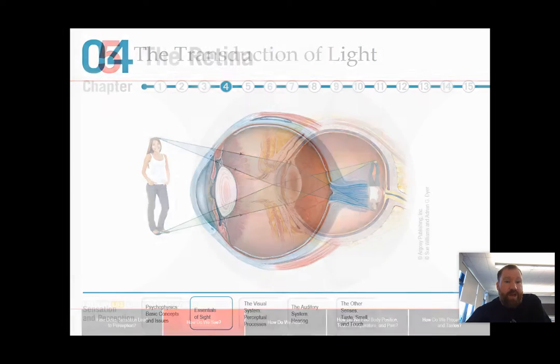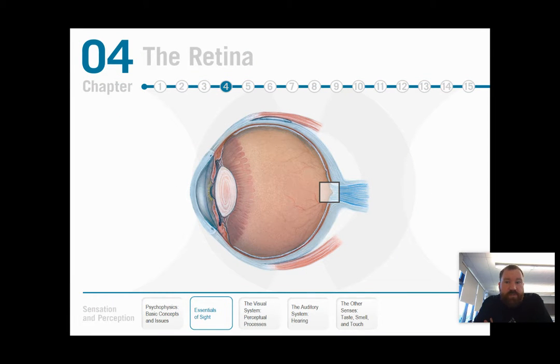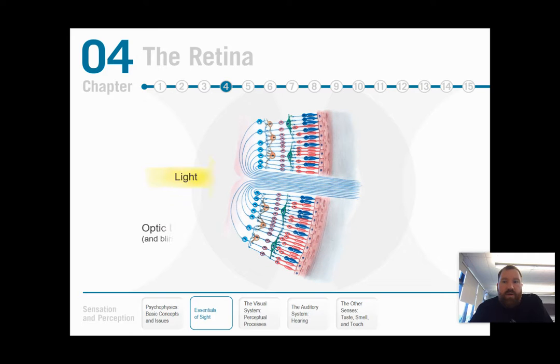All right, retina. So let's talk about this part, because this is where it becomes really important. The retina is really a collection of neural tissue that lines the back inside surface of the eye. It absorbs the light coming in and sends that visual information to the brain through something called the optic nerve. If we zoom in, we'll see a number of different types of cells, some of which look like neurons, and some of which look kind of oddly shaped, weird looking things.